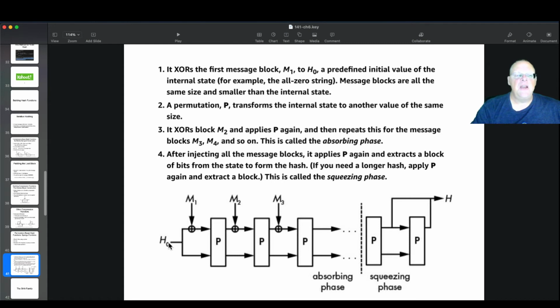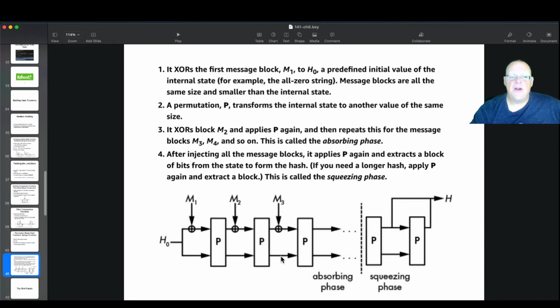So you feed in an initialization vector, you then feed in some message and permute it, combining it with the key, with the internal state, and then bring in another message and mix it with the state, and another message and mix it up with the state. Eventually the state, which is big, like 1,000 bits, comes out here, and then you just pick some of those bits to be the hash.